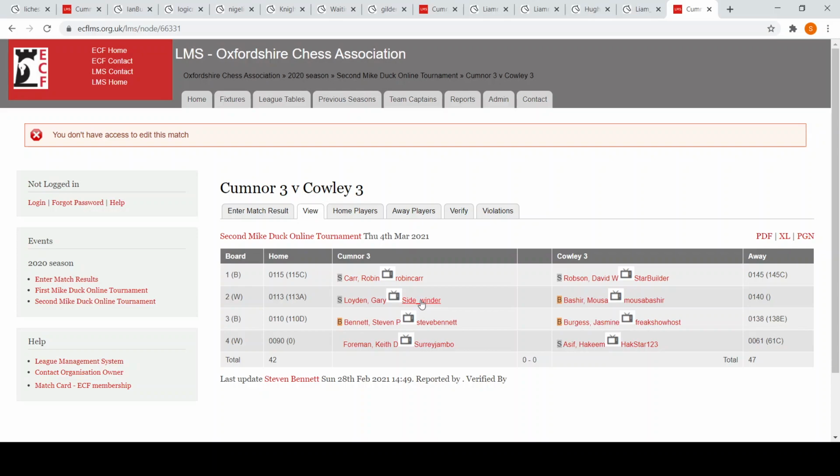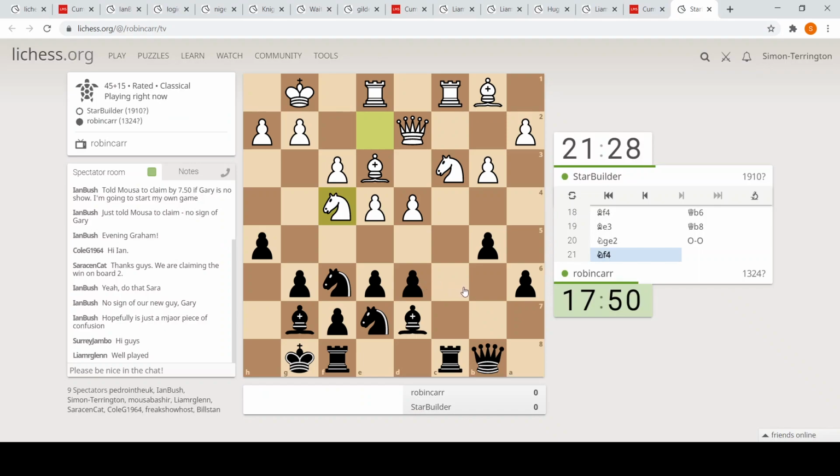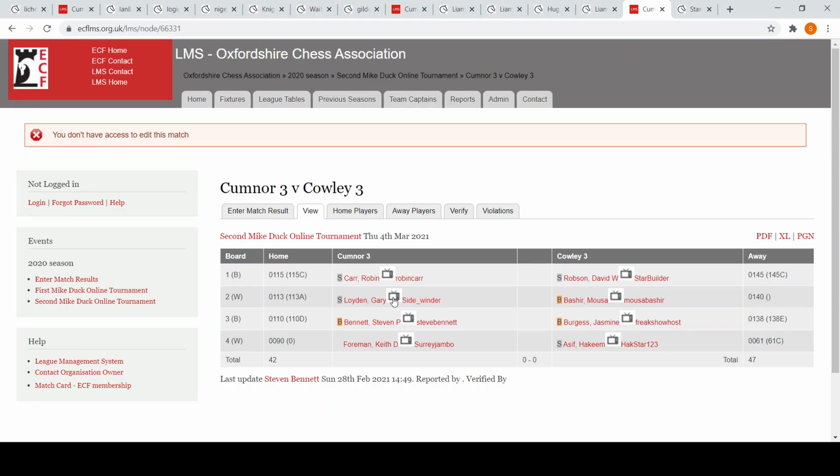Gary. It's great that he's in the team against Musa Bashir. Steve Bennett against Jasmine Burgess. And Keith Foreman against Asif. So these guys have got their work cut out. So let's have a look. White's got more space. But, you know, it's a lot to play.